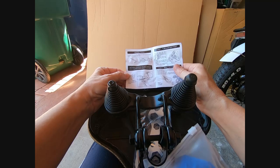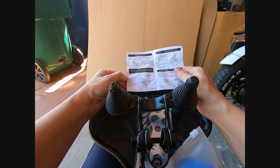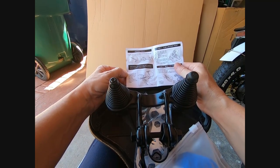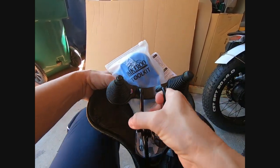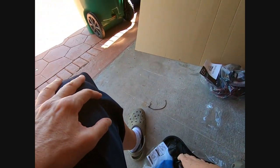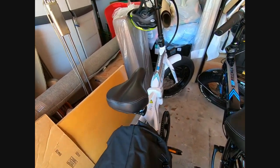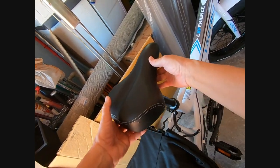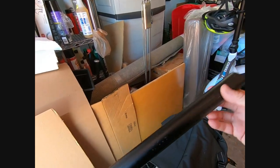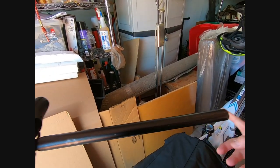Okay, so let's see. Remove the old saddle with the seat post from your bike. It is as simple as adjusting the seat height. Oh, I can do that. Not a problem. So that's my knife, fell down. Let's do that. Let me get up and let me go to my seat, and it's as easy as just opening up this lever and up and out. Holy cow, if you're super tall, look at this, guys. This is crazy long. Look at that. I can't even get it in the picture.